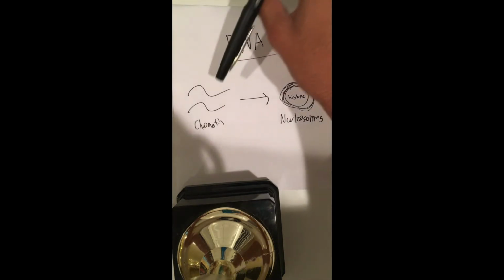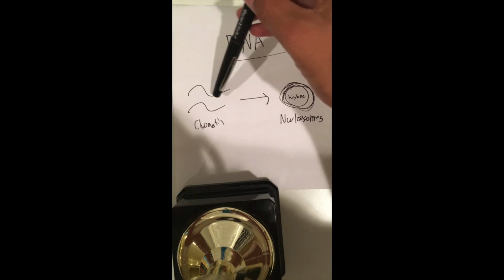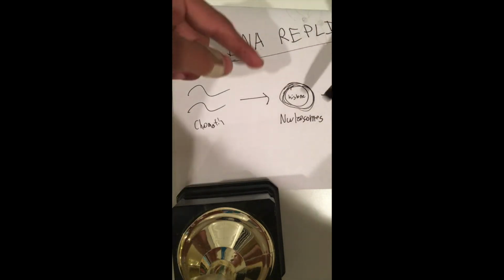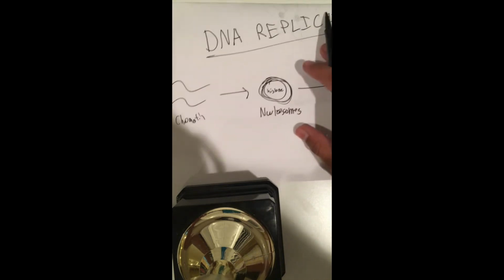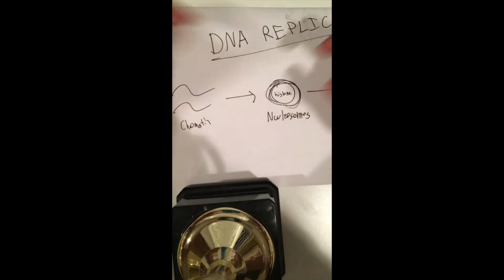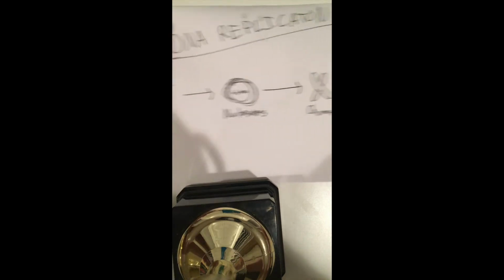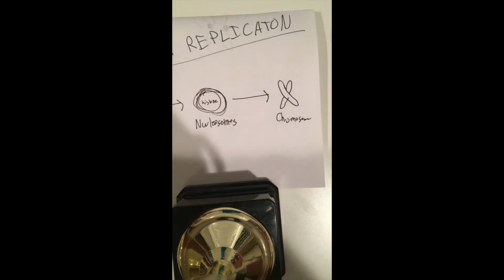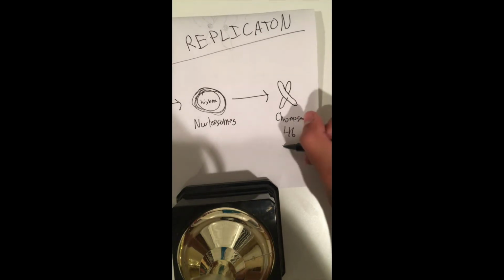So we start out as chromatin, our DNA, and as the chromatin is being replicated, it coils around something called a histone. As it tightly coils around it, it becomes a nucleosome. Then the nucleosome keeps coiling and tightening with other nucleosomes, and they eventually form a chromosome. All humans contain 46 chromosomes, or 23 homologous pairs.